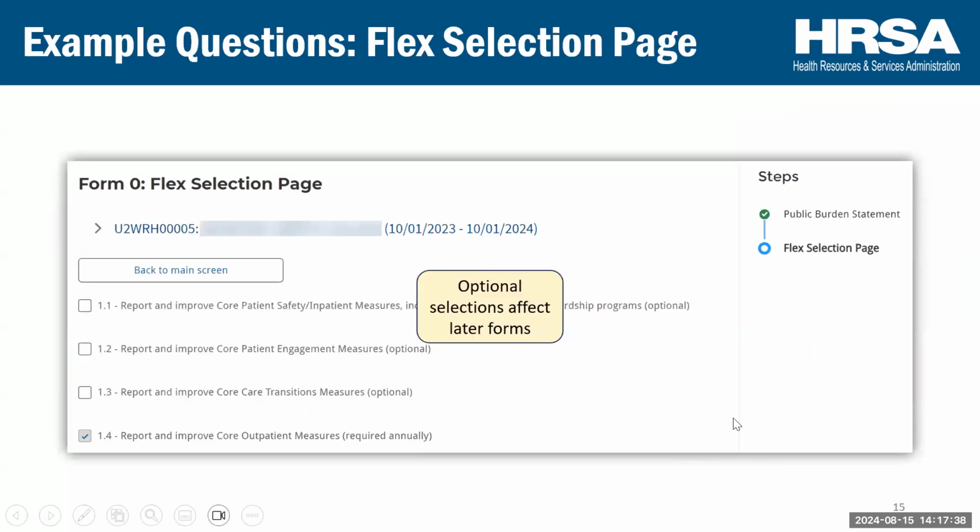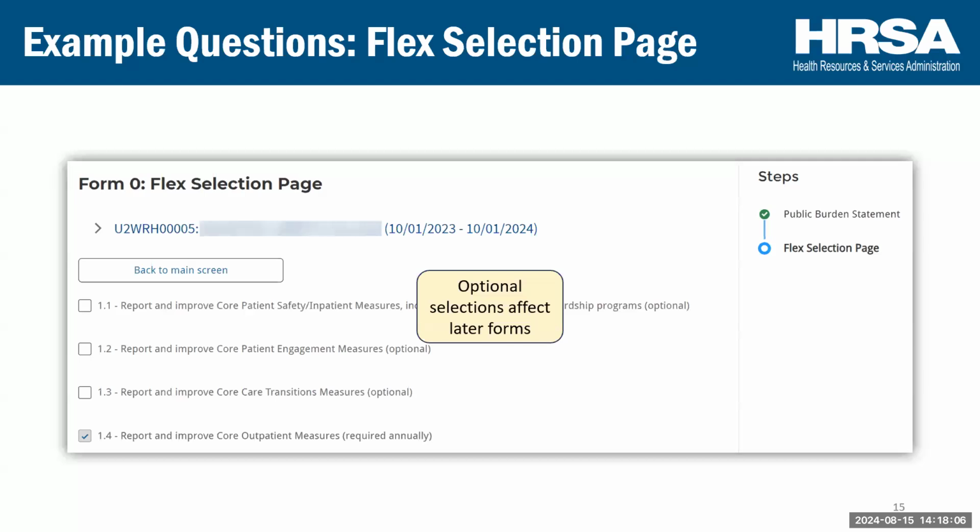We'll go ahead and click Next, and then we'll talk a little bit about Form 0. This is an example of one of the different page types you will see within the HRSA data collection platform. On Form 0, you can select optional applicable options. These selections may impact later forms within the system.